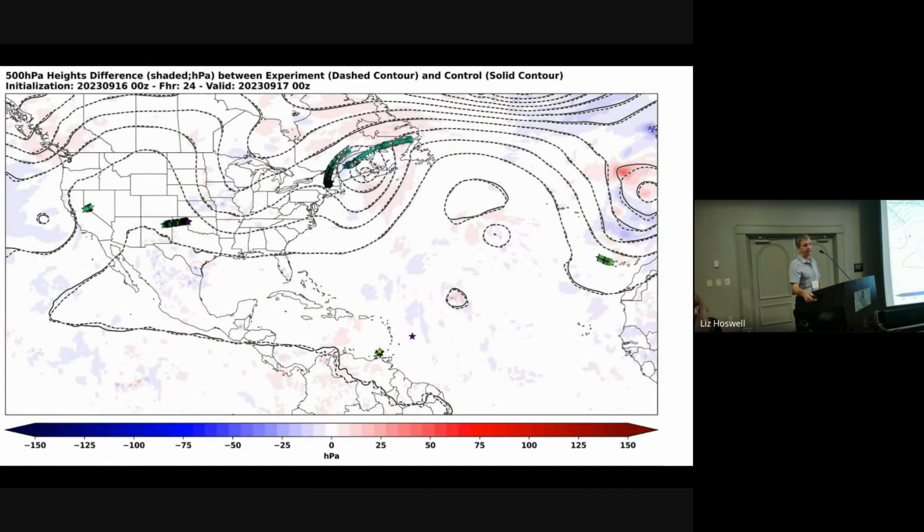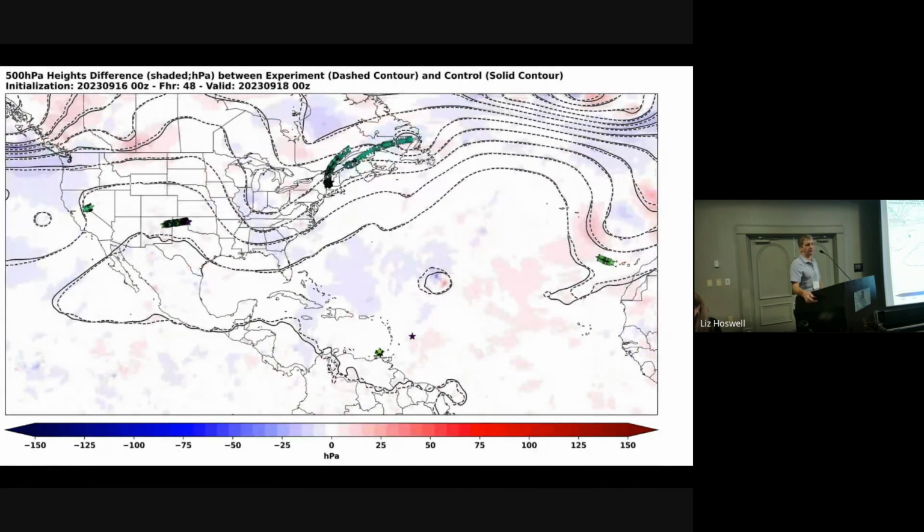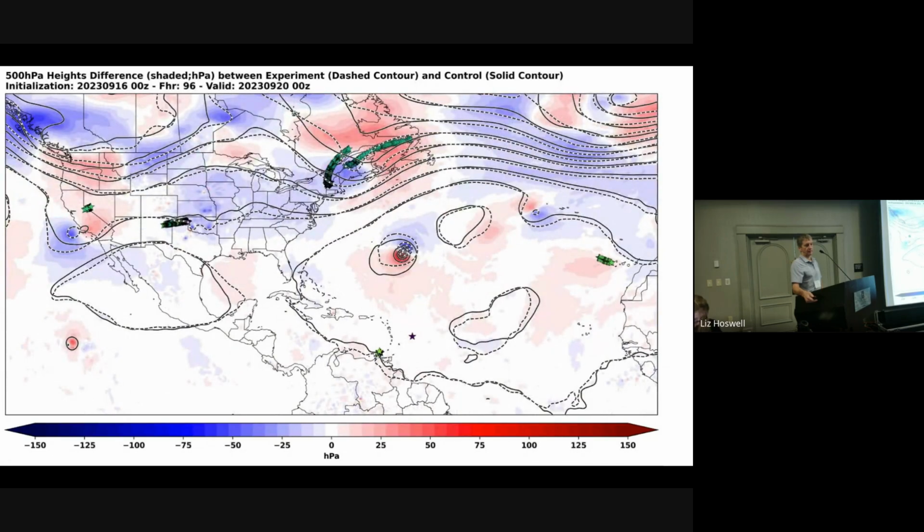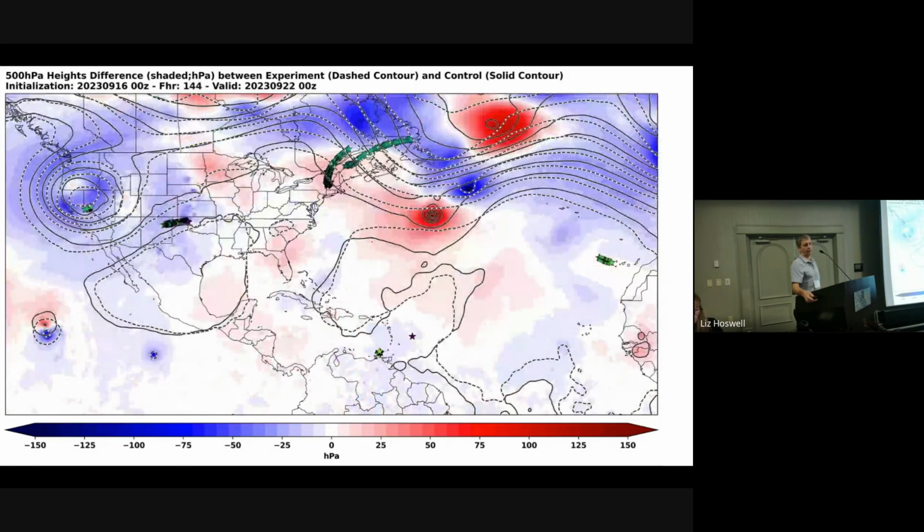We move ahead to 24 hours, continues to be similar. Slight differences occurring at 48 hours, but as you'll soon see, they start to separate at 72 hours. And I'll quickly go through these. 96, 120, and there it goes. It's caught up in the trough. So what caused that? I don't know. It's hard to take a stab at it.